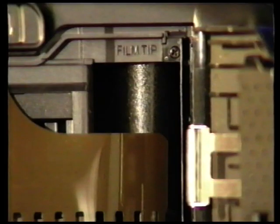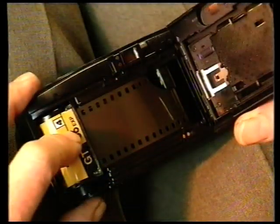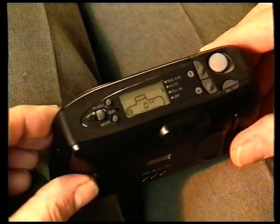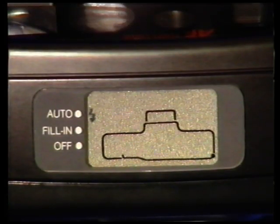Some cameras have this mark to help you. Alternatively, check that the film perforations are interlocking with the gear wheels. Now close the back and the film is fed onto the take-up spool. On this model, the film is automatically wound onto the first frame. But with some compacts, you may need to press the shutter button a couple of times. Most cameras these days even give a warning if the film has been misloaded.